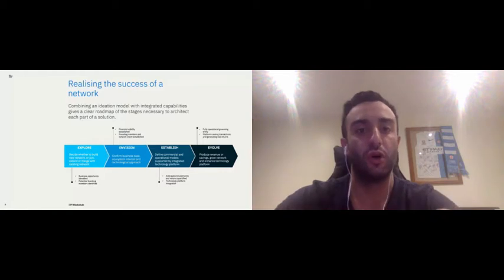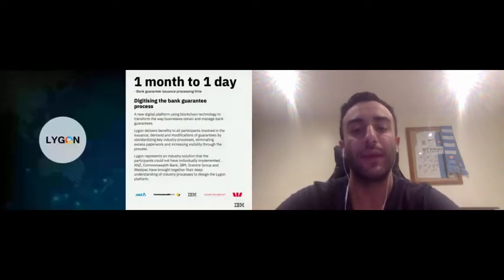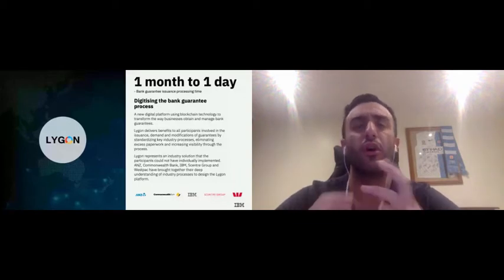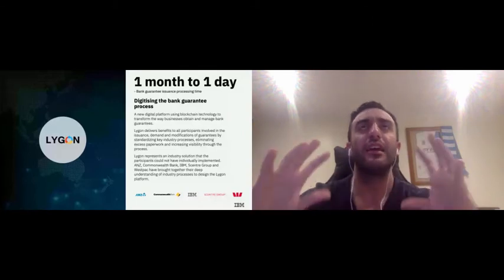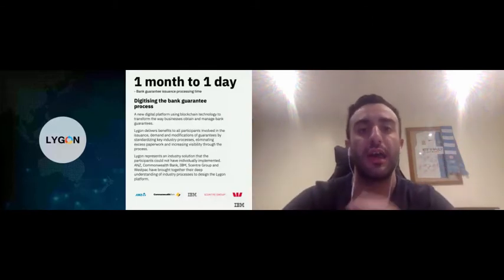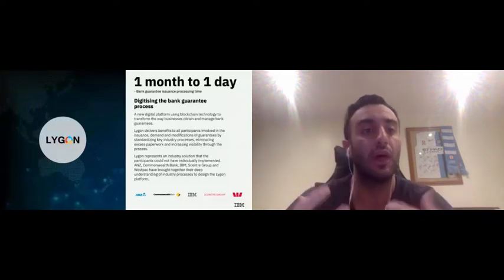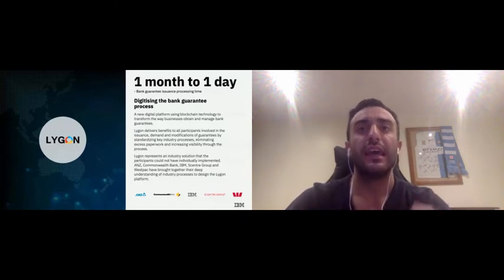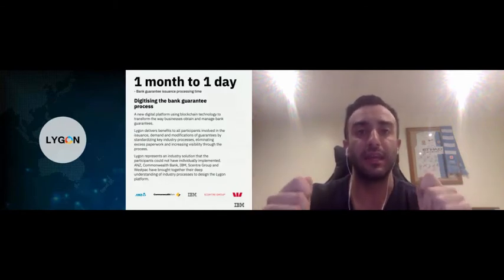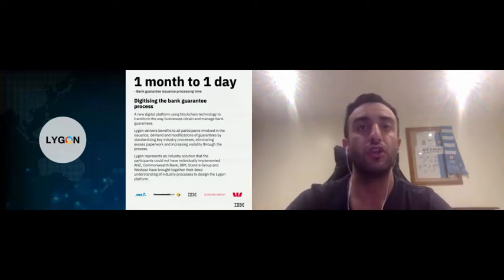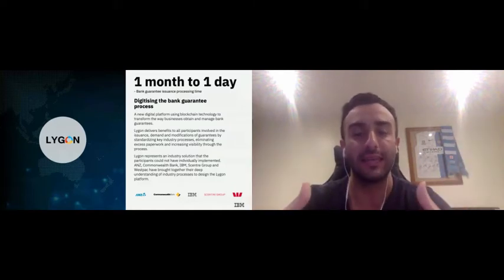Now, Ligon aims at solving a very niche and dark corner of finance. Ligon aims to solve a platform or a process called a bank guarantee. Now, a bank guarantee is an irrefutable claim by a beneficiary within the ecosystem when you have not completed a core part of your contract. Think about if you fall behind on rent, for example. A bank guarantee, which you take out as an applicant, so you're renting a shop, you apply to a bank or an issuer, and you say, hey, bank, please validate me, and if I fall behind on my rent, I allow Centre Group, a beneficiary in this circumstance, to withdraw against that amount. Now, they can make a claim against this.